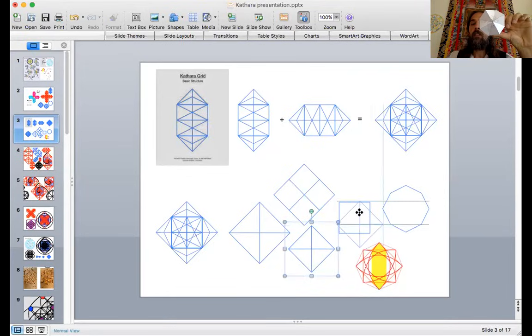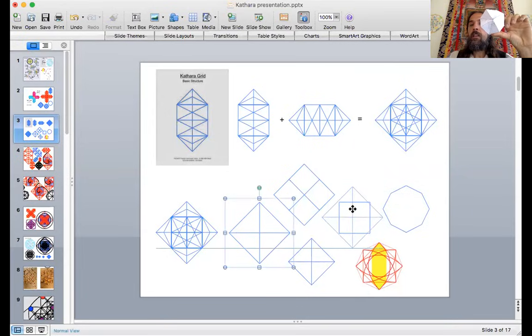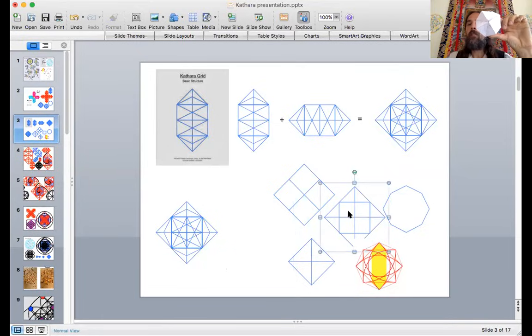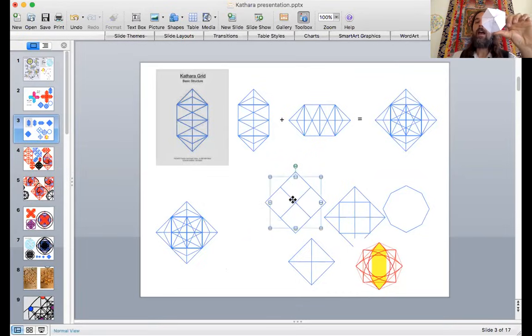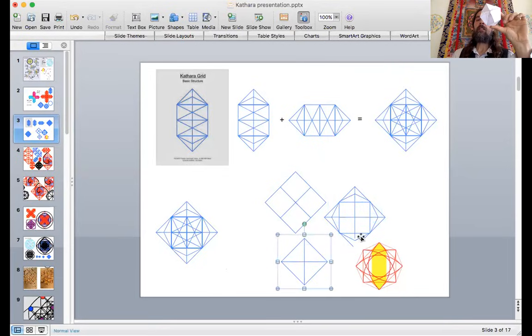So the bigger octahedron here is going to create this form, which is the soul star tetrakis hexahedron. And if you take this larger octahedron, this will create a cube and octahedron compound of the two. And now these all together are creating what we see for the Cathara grid unit here, just like so. Although they don't draw this second octahedron in here. So that's the center of that.